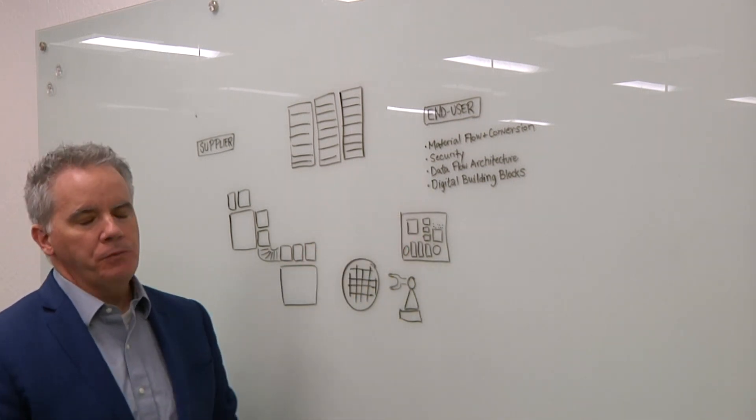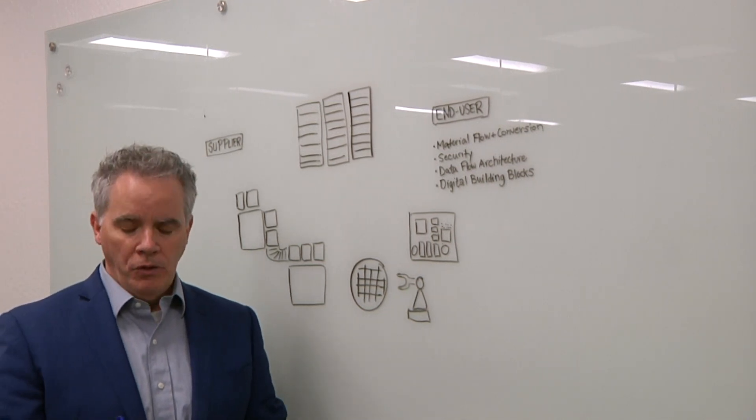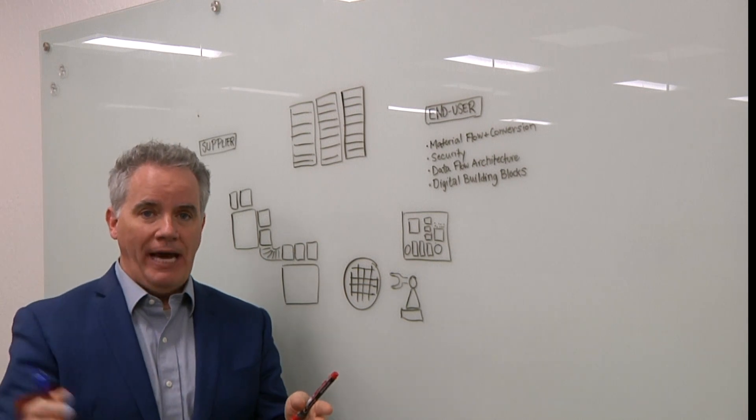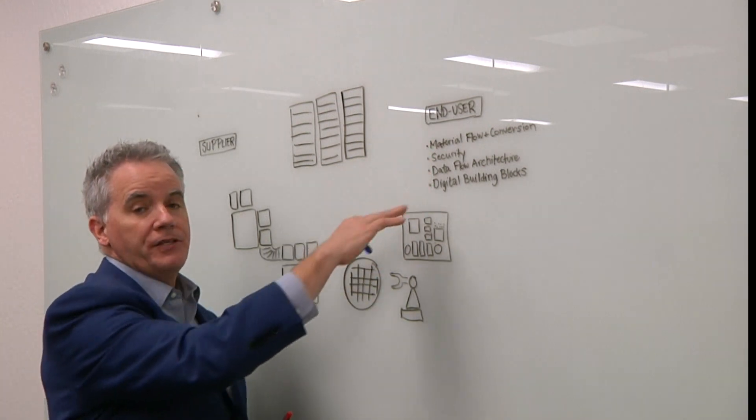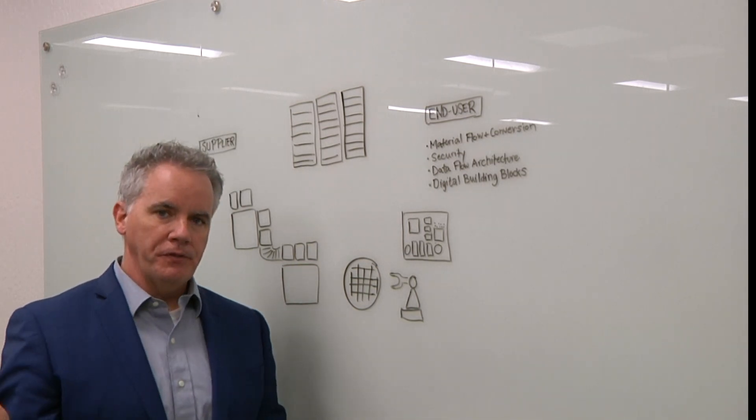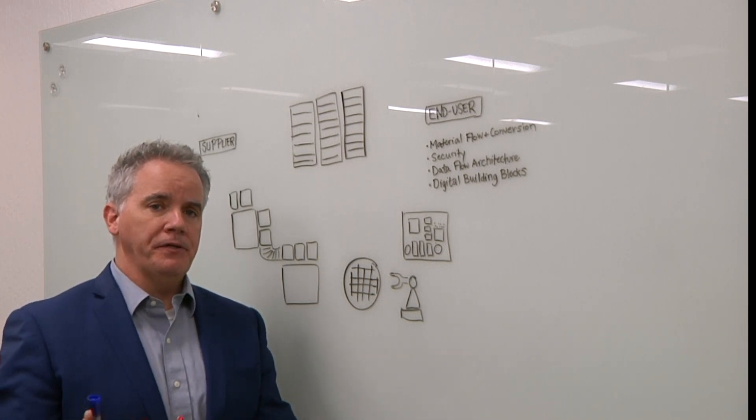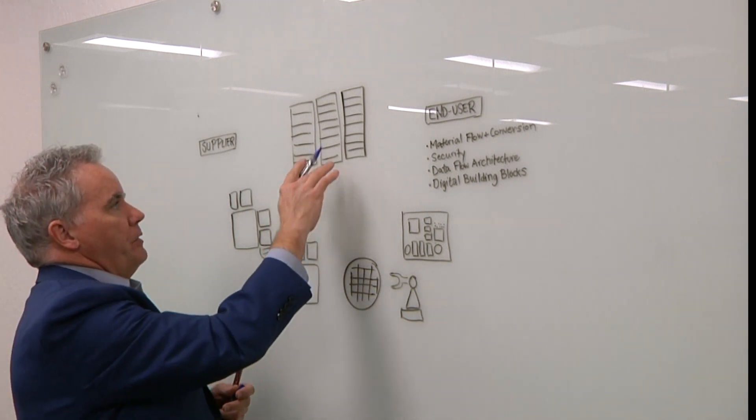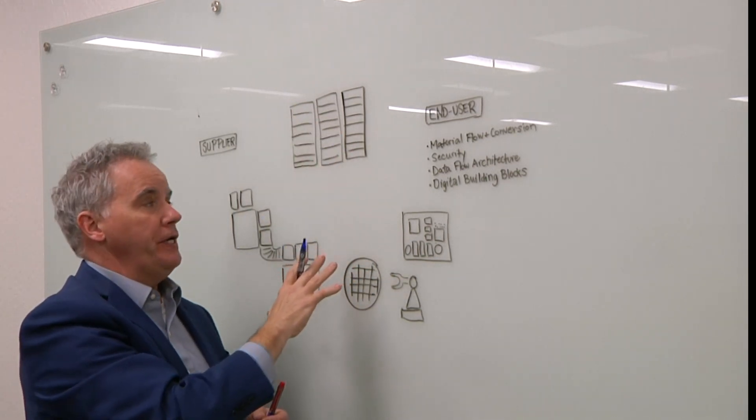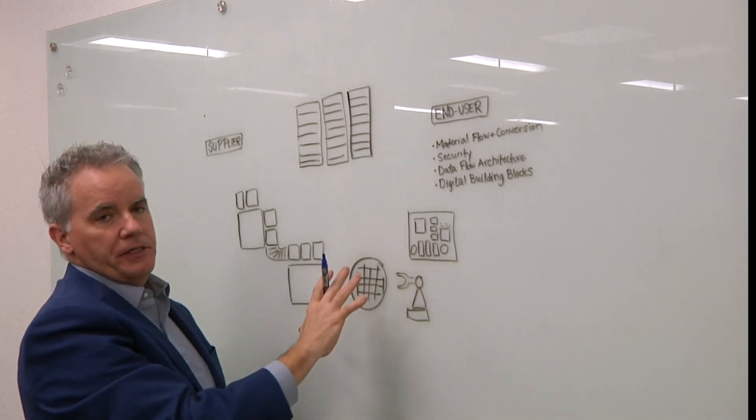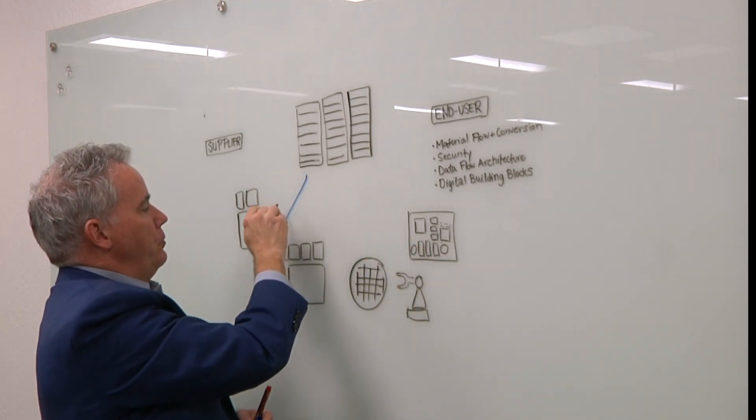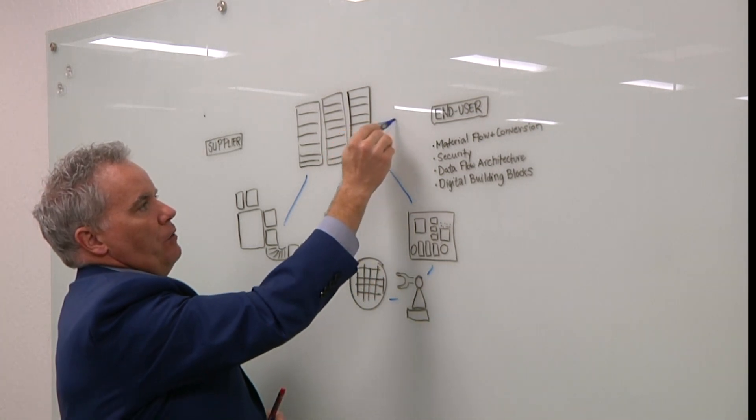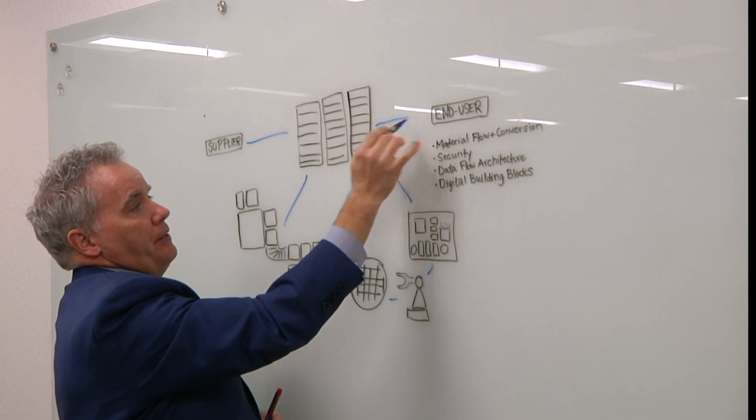I have them up here. The first one is materials flow and conversion. One of the things we need to understand—and this goes across all of the segments I mentioned: the front end fab, the back end, down into PCB assembly and EMS—these are agnostic across each of those. Materials flow and conversion happens in each segment. What are your incoming materials? What are your outbound materials? And what is happening? How are those being processed in the fab? You'll see here, we have a general representation of a manufacturing environment with the MES system here and the manufacturing down here. We need to understand the materials as they come through into the fab, between the different pieces of equipment, and then eventually out from the supplier to the end user here.